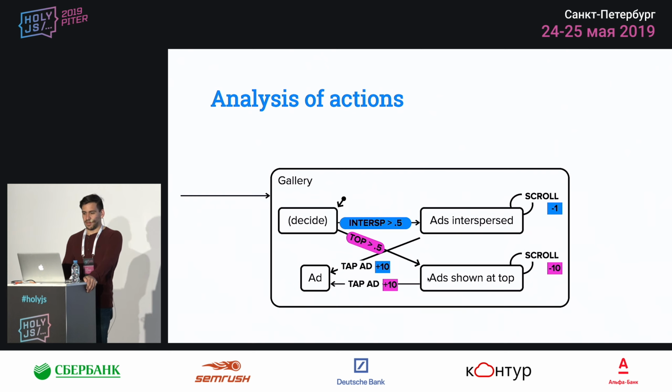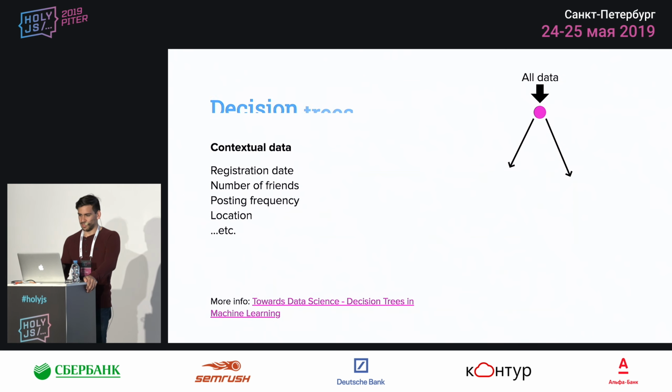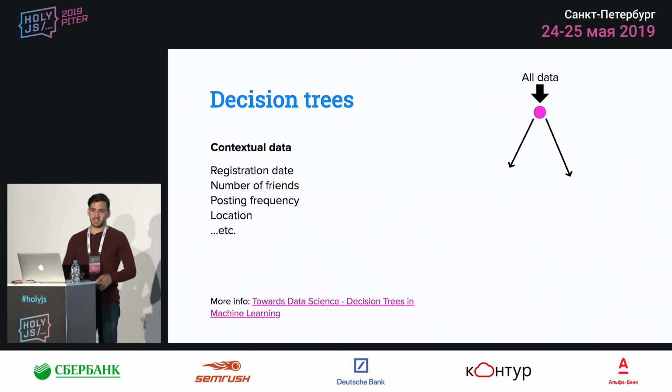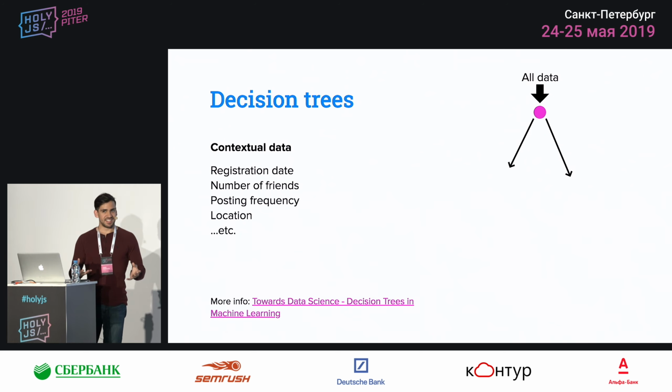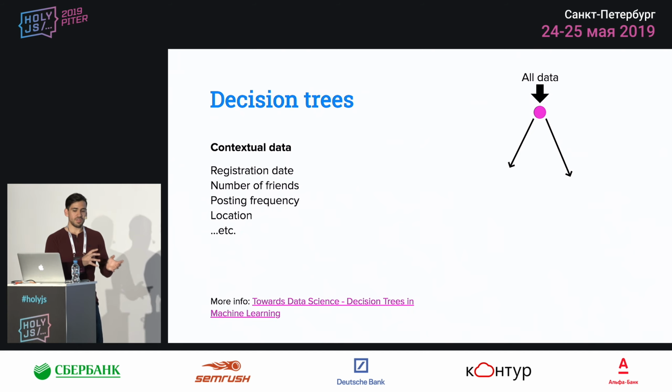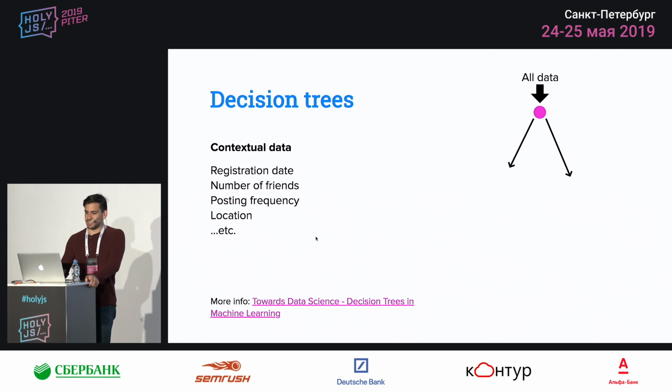And this gives us a better idea of where to show the ads. Not that I recommend using state machines to show ads to users or anything, but it's just an idea. You could also use decision trees because you remember that extended state. We have that contextual data, and we could use that contextual data, such as registration date or just any details about the user, in order to make decisions within our adapted paths.